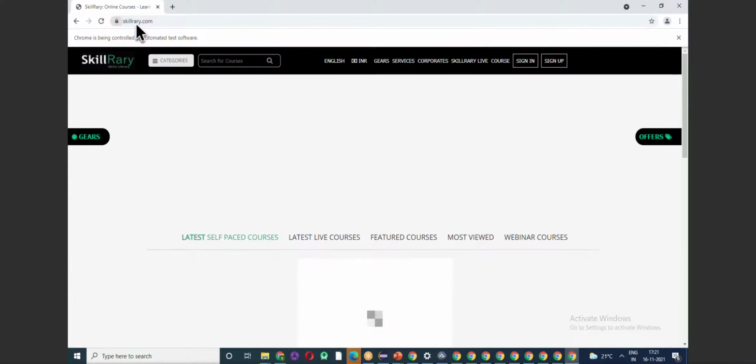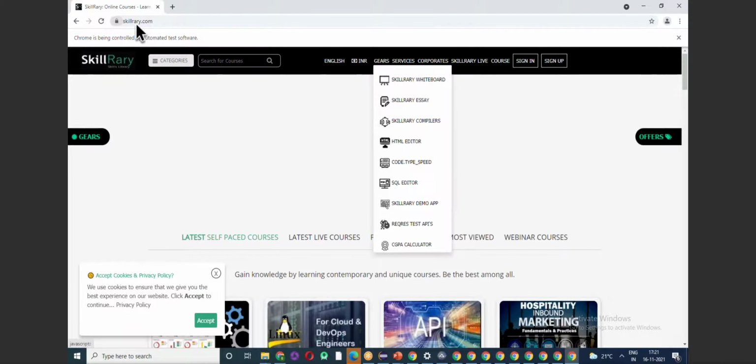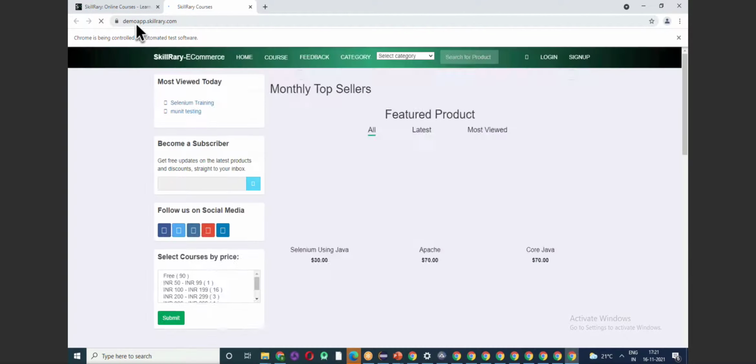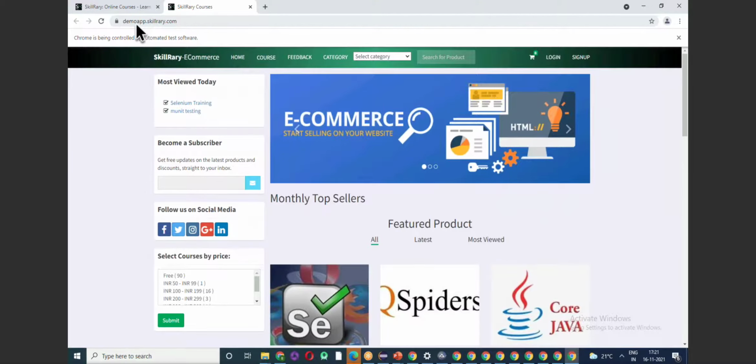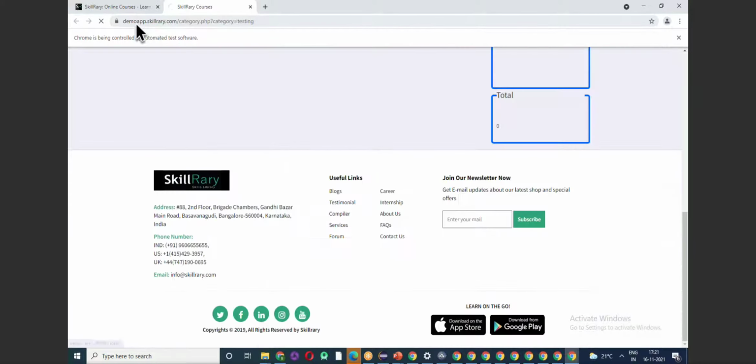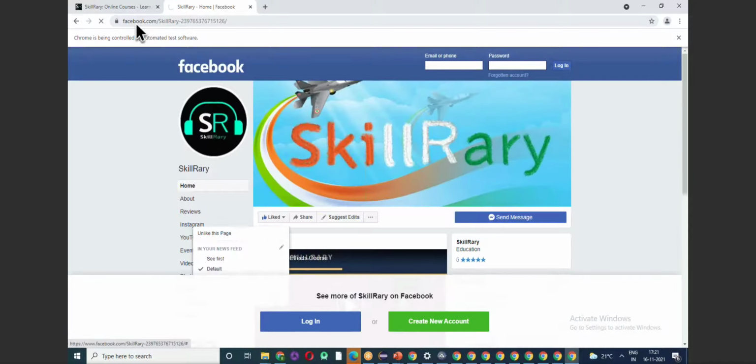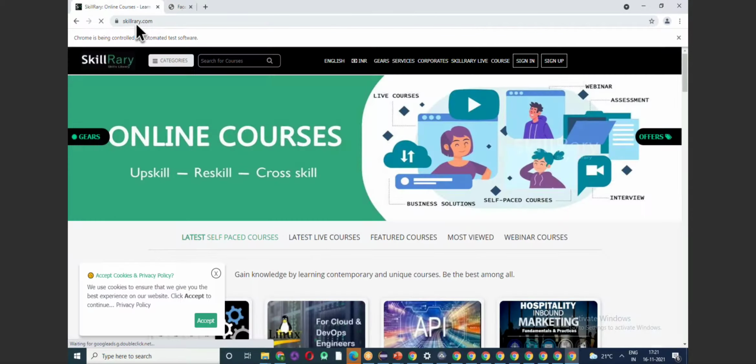Because you observe that two tabs are opening. This is the parent window. When you click, it is opening a new tab. You need to switch the control. If you don't switch the control, it will not perform the operation. See, now it is selecting testing. See, now it is scrolling down. With that time we didn't switch. Yes. Now you will click on this and is it clicked on the like button?